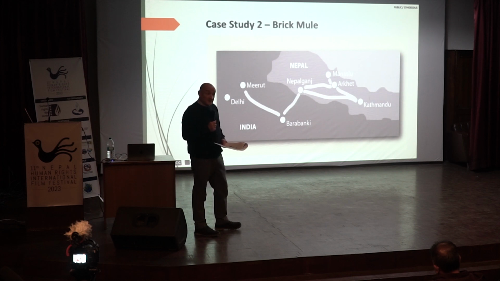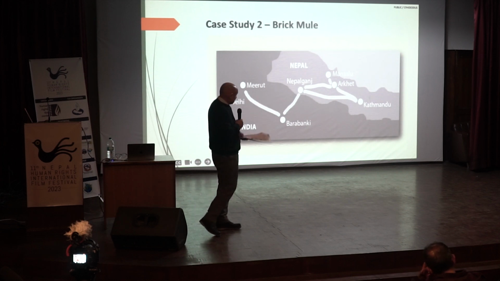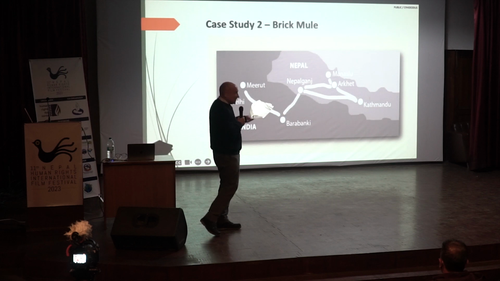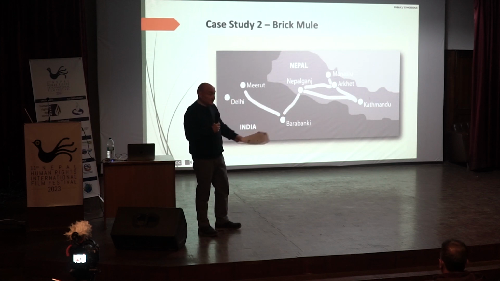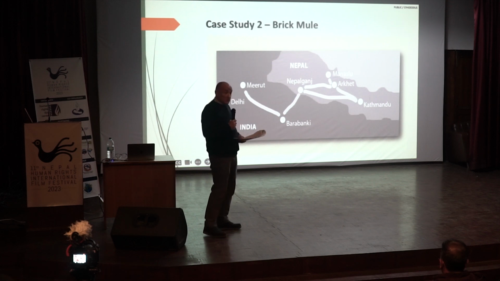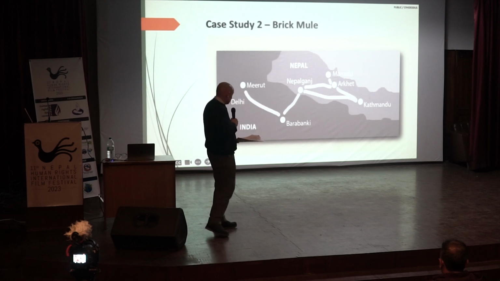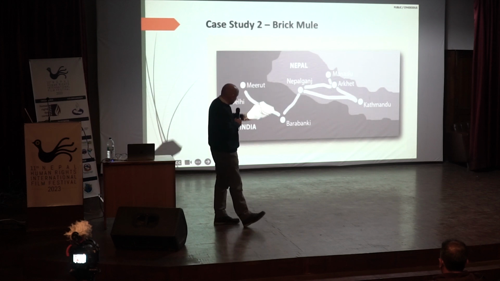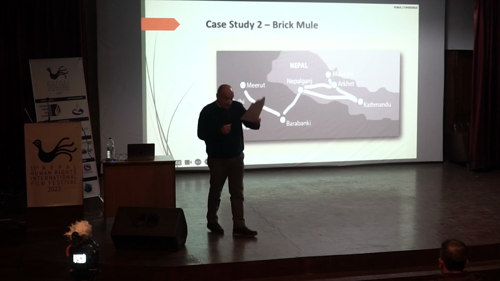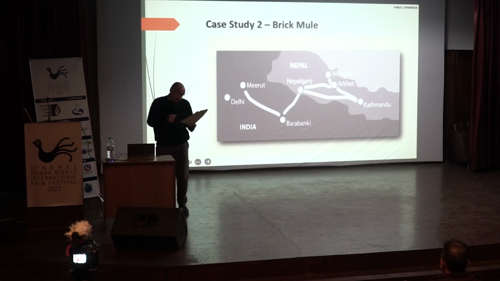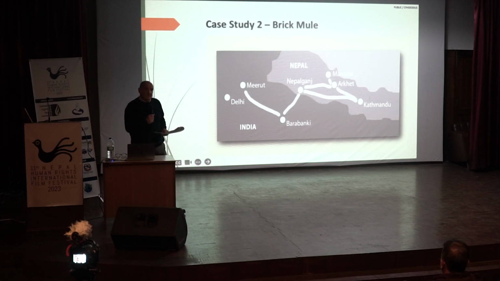And then when the brick making season starts in the Kathmandu Valley, they travel on truck to the Kathmandu Valley until the monsoon starts, May, June time. And they might do that type of seasonal work for 4, 5, 6 years or so. And quite often mules will then be sold as pack animals in the high mountains. And sometimes they might cut out the brick factories and go straight as pack animals into the high mountains. And I followed the journey to Arket and then tracked up the Budigandaki to the base of Manaslu. It resulted in a 64-minute observational ethnographic film.